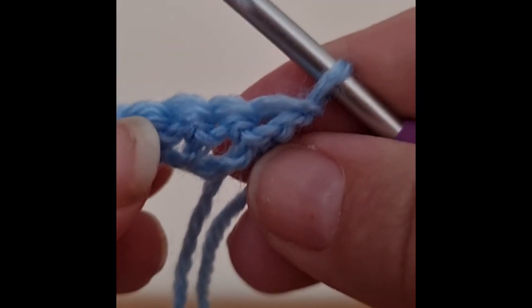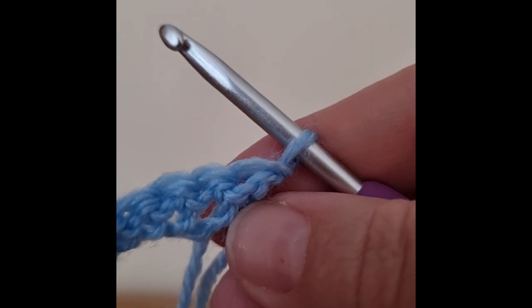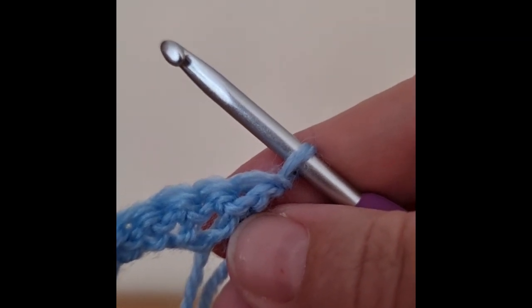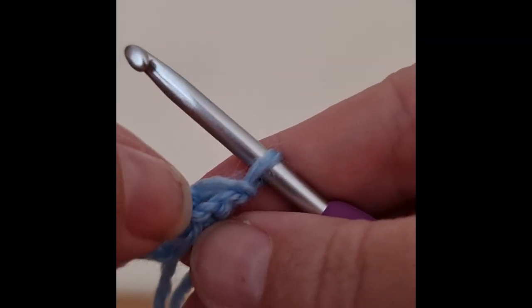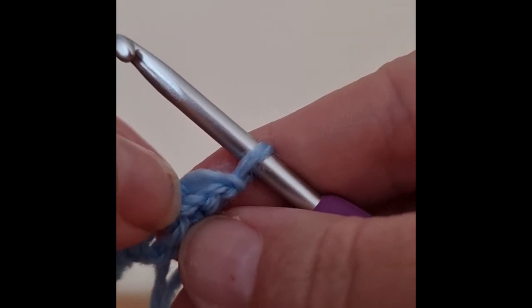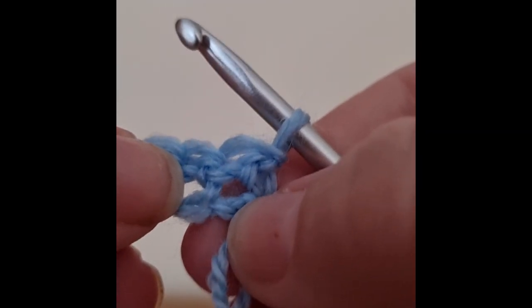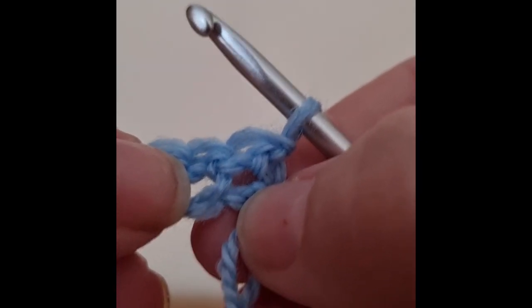Essentially, and I'm trying to hold this so you can see it, your hook is going to go into the first chain from the stitch. If you can see a hole there, that is where we're going to go. We're going to go in through that gap there. I know that there's a gap underneath, but that is our foundation row.